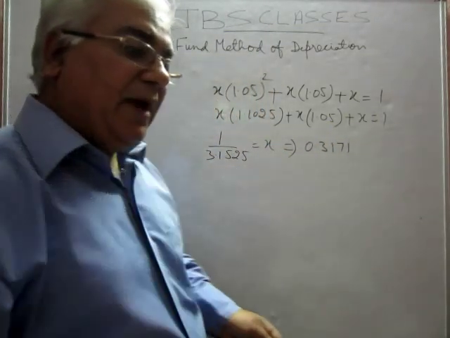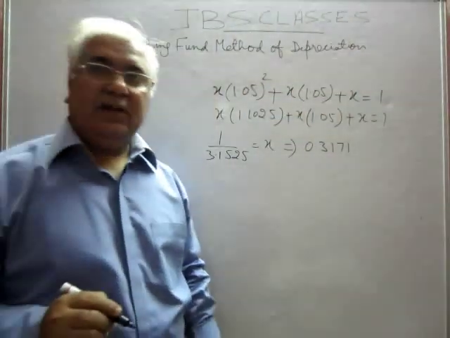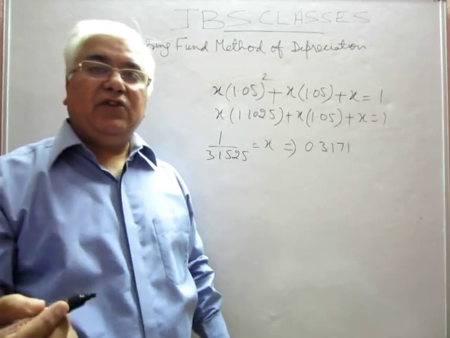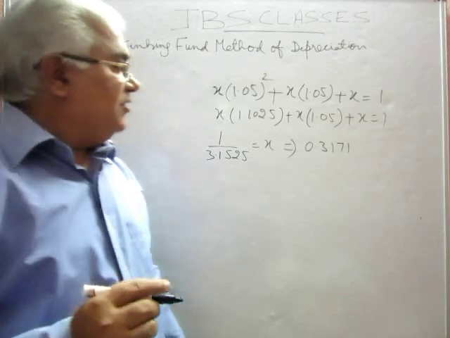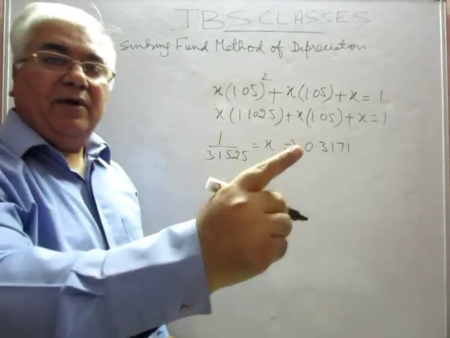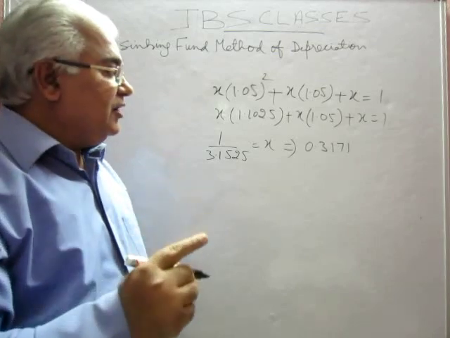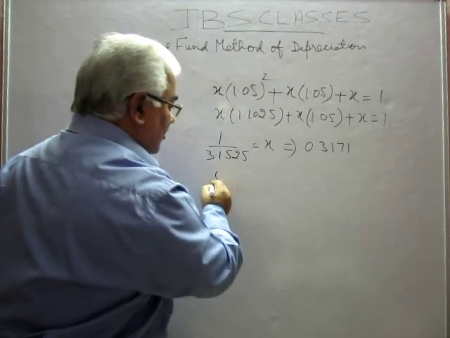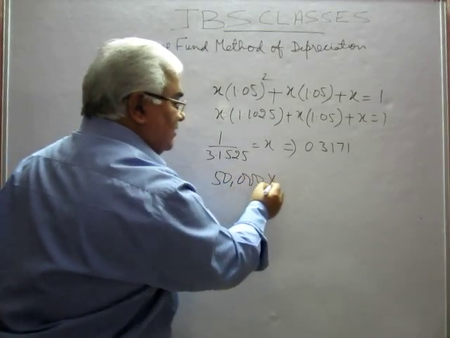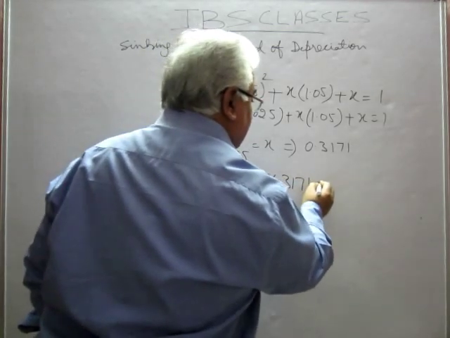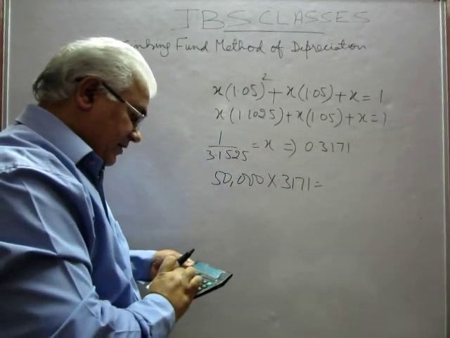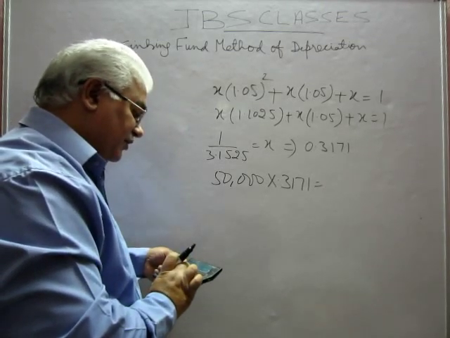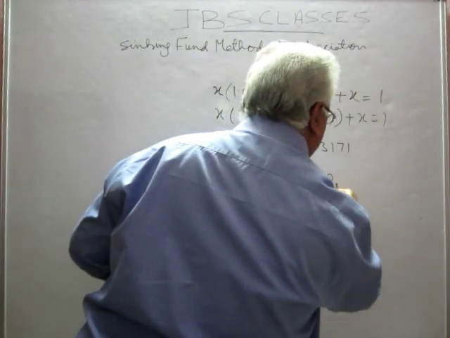So for example, if you buy a machinery for say 60,000 and its useful life is 3 years, and at the end of 3 years you will get 10,000 as scrap value. That means to write off 50,000, or to get an amount of 50,000 at the end of 3 years, you must invest this much. To get ₹1 you must invest this much, and to get an amount of 50,000 you must invest this much amount. Now this will come to 15,855 rupees.